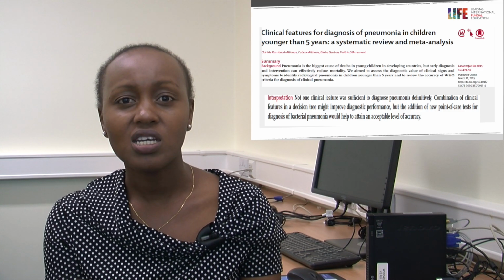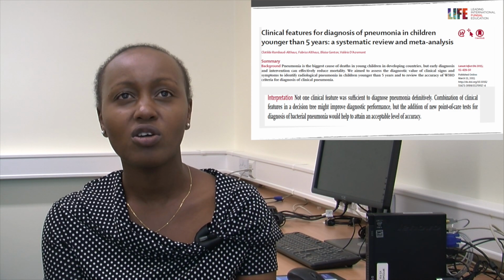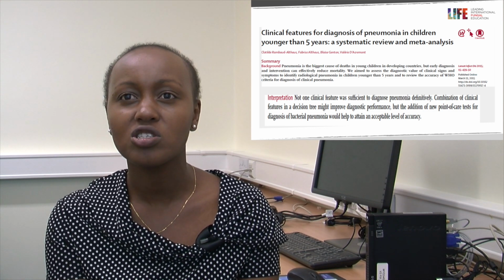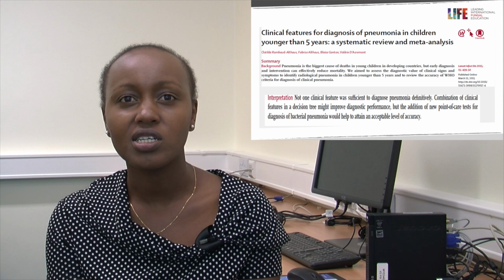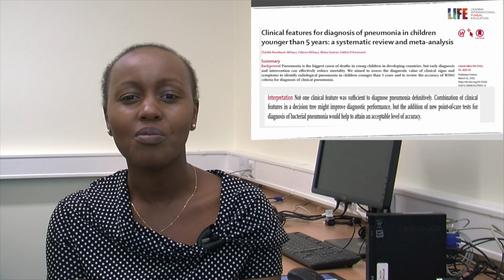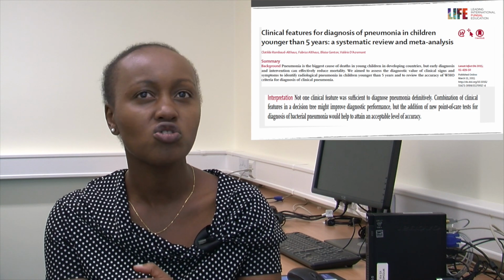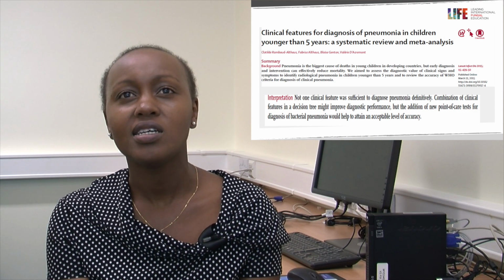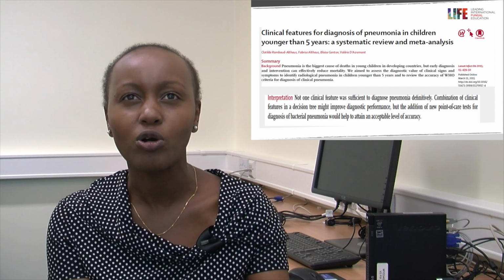So the problem of just looking at clinical signs and symptoms as a way of diagnosing pneumonia is that not one of them is sufficient to diagnose pneumonia, definitely. Even if a combination of these features in a decision tree helps us to improve diagnostic performance, we still need to add something to these clinical features to be able to make a diagnosis of an X-ray. So not one symptom alone, or even a combination of symptoms, is very accurate in telling us who actually has pneumonia. So we need to add a little more.